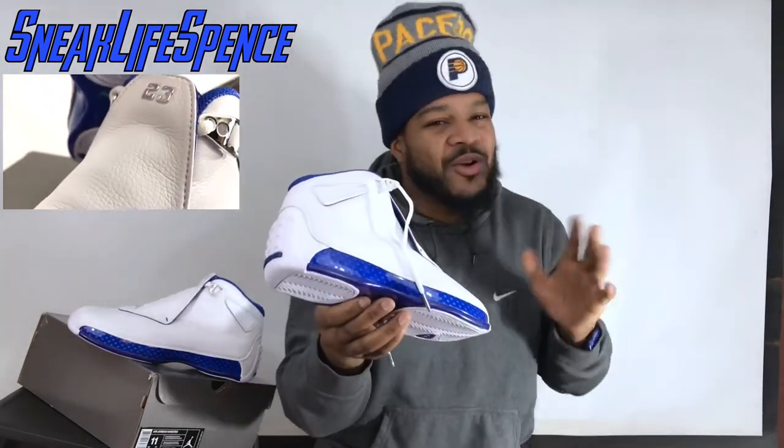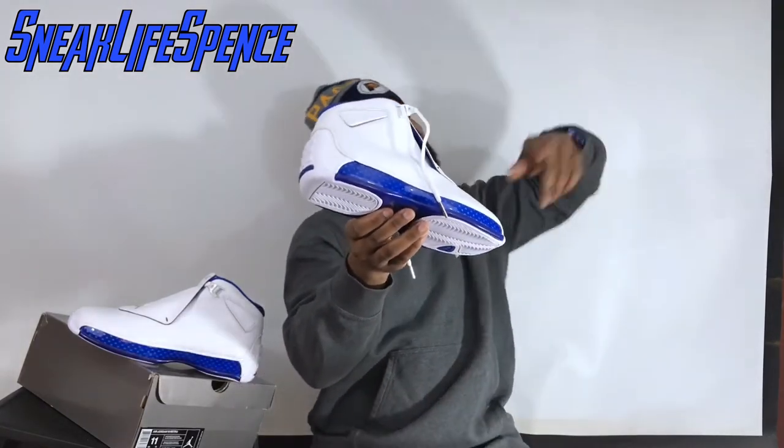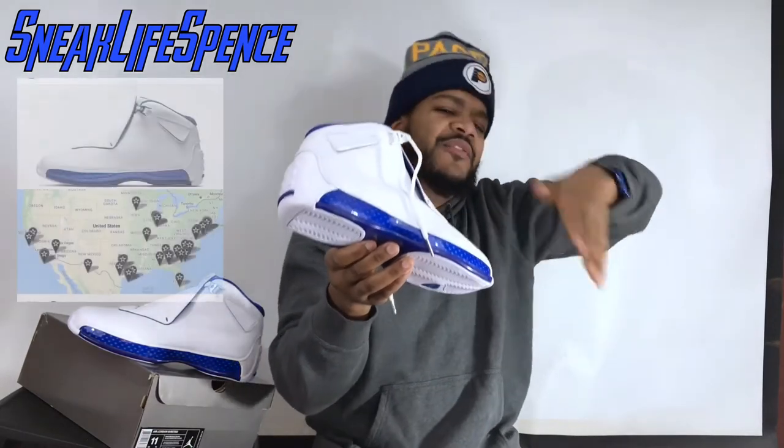And these shoes were a very, very limited release. I was told that there's less than 10K that dropped. There's less than 10,000 pairs of these shoes. I don't know about that. I heard 30, then I heard 50, then I heard 100. I'm pushing more than 30K of these shoes that actually dropped, because they dropped on the Foot Lockers and House of Hoops, more so the South Coast of the United States, as far as I know, as far as I was told, and as far as I've seen on this picture as well.